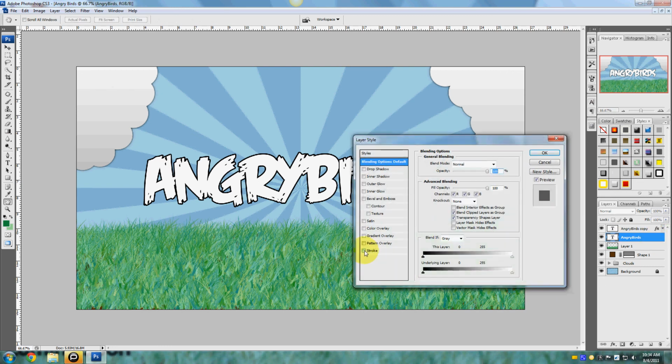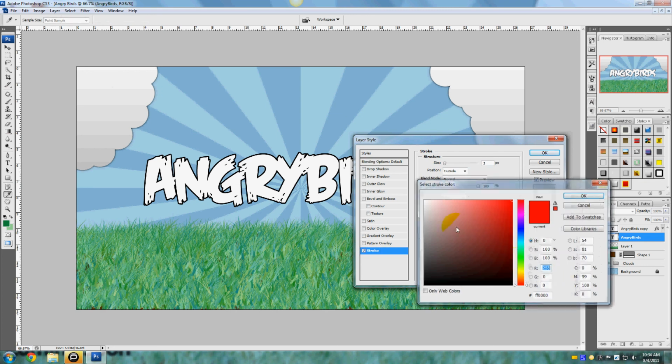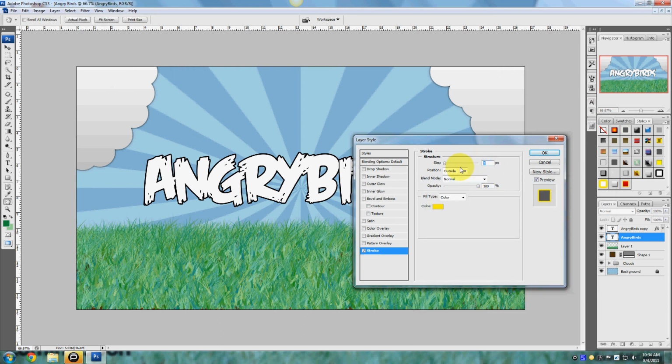Double click the bottom, click stroke, check for the yellow, you want FFEA06. That's a good yellow. And we're going to set the sizing to 10 or maybe 20.